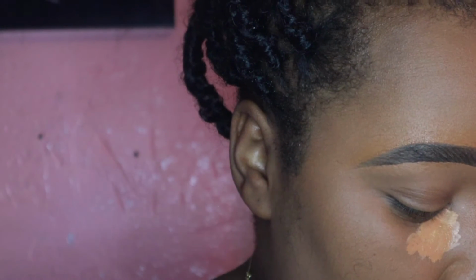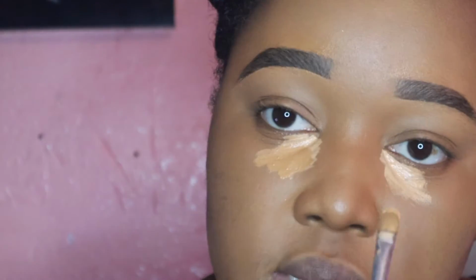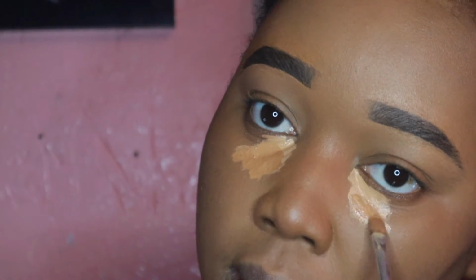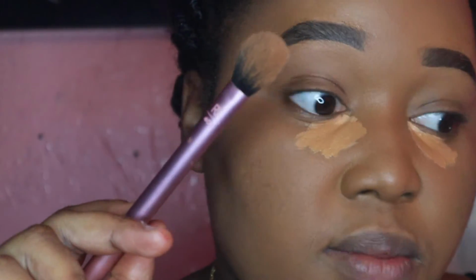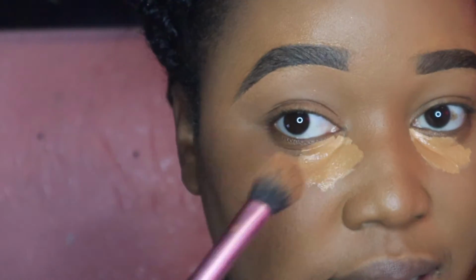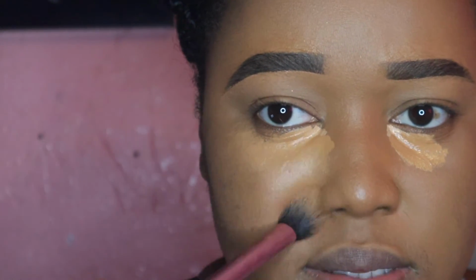Because I just want it to have a nice, cold-looking undertone, something nice and clean. Just a little bit bright, but not too bright. I'm going in with my Real Techniques setting brush, this one right here. Then I'm going to be blending this out. This is like the best setting brush ever. The best brush to blend with. So I'm going to pat everywhere, well, not everywhere, but the high points, where it's supposed to be.